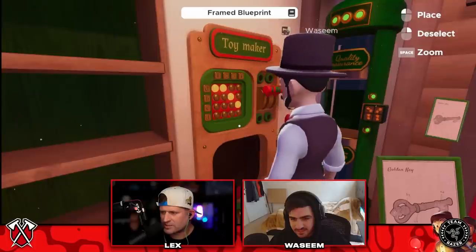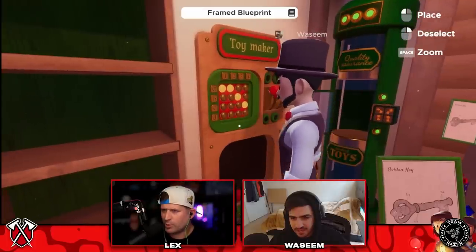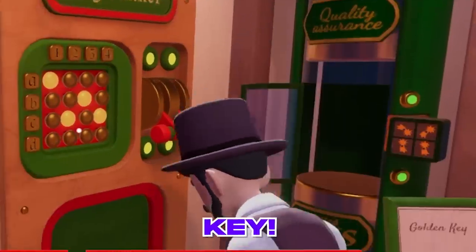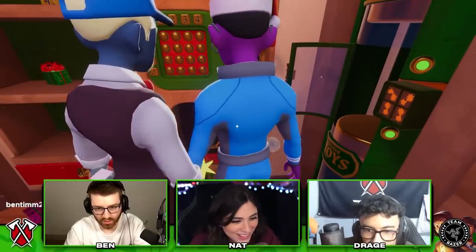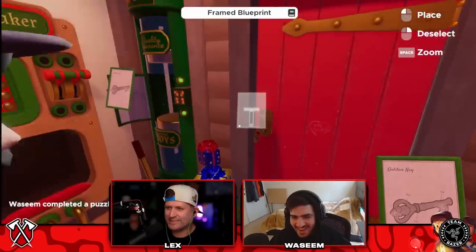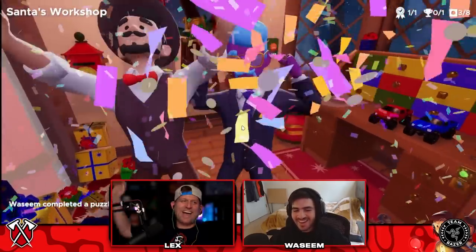Wait, what? C2 and A1. C2? Oh, no, you put C. It's C2, not A2. Yeah, pull the handle again. Whoopsie. Key. There we go. Let's go. Open the door. Look at that man just shoving his head. There's the key. Let's get out of here. And now we make it.